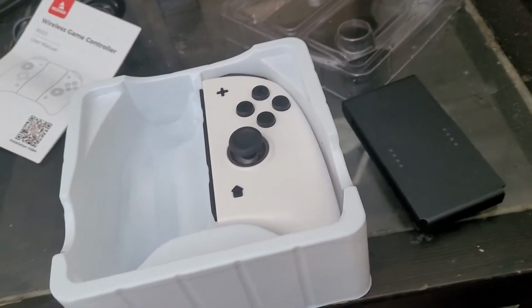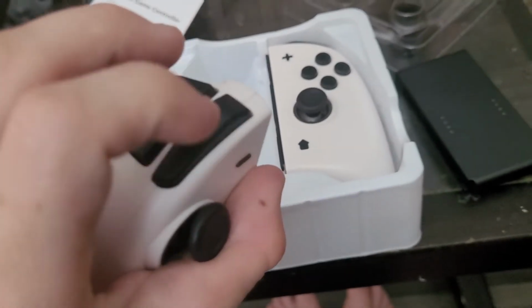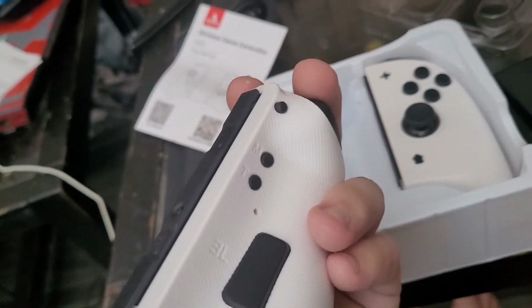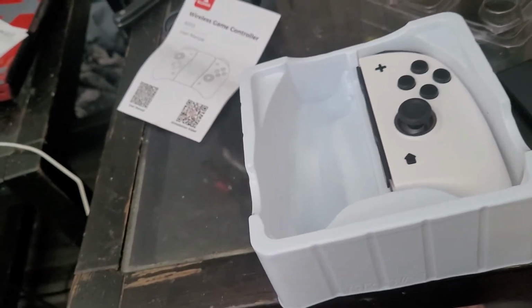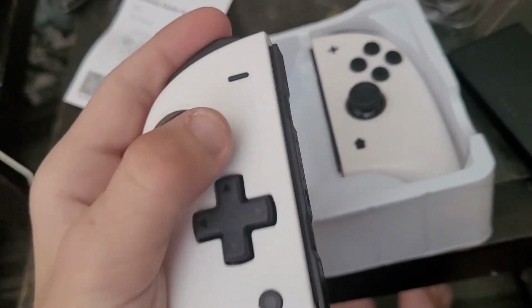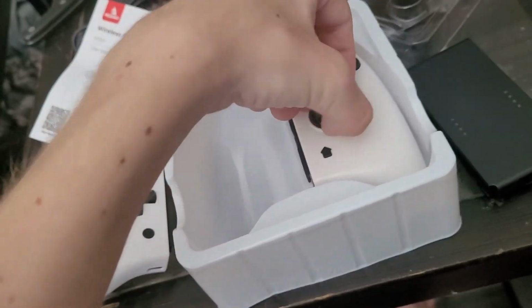But already I can tell, I think that does feel a lot nicer, and the shoulder buttons are a lot bigger, and there's more space between them. I was actually worried about that, but it's also got turbo button features. I'm not sure if I'm going to be using that too much. But yeah, back button right there, actually very nice, and I think this will work out just fine. And got the other one.